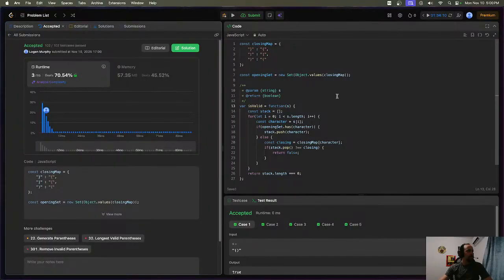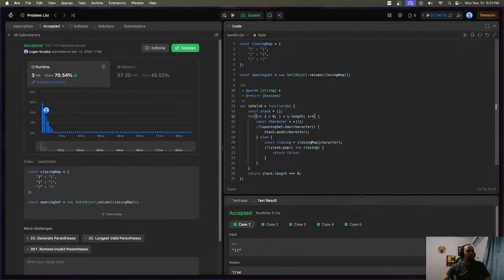Okay. We could write something faster. So one thing I would wonder is if looping it differently would be faster.